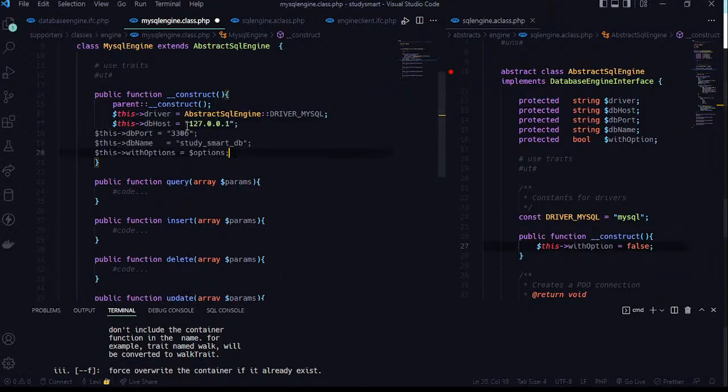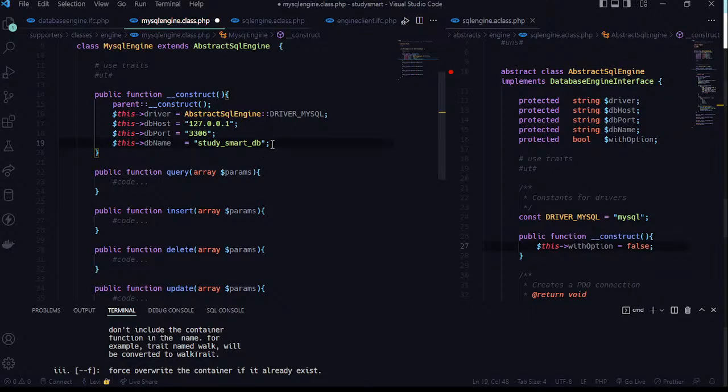Now, funny enough, options have to be passed in the constructor of an abstract SQL engine. But the thing is, do we really have to? With option, it's forced by default. So just leave it like that. And in the future, if we need to use with options, we'll work on that.